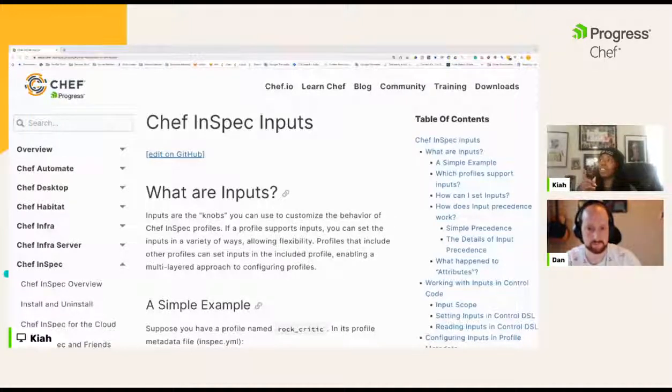Cool. Well, real quick though, one of the things that I find fascinating, and it alludes to that whole separation of concerns you were talking about, is that if you're using an InSpec profile, it can include another profile that can set inputs in the included profile. I've never done this, it's a weird approach, so I haven't got an example of this. But a profile can have inputs, so I can show this.